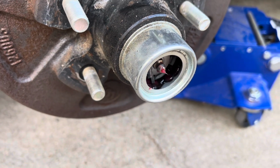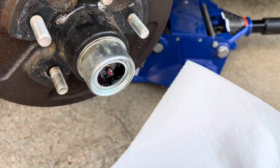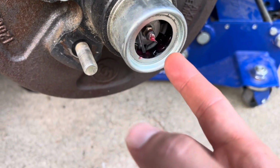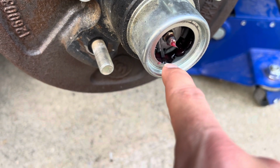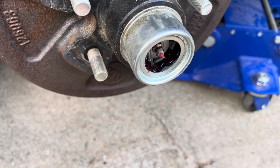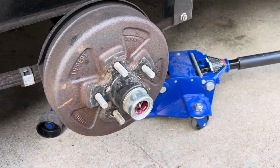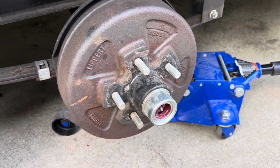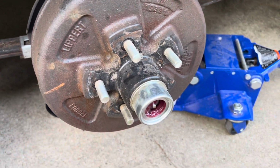Ideally you want shop towels. I am fresh out of shop towels, so I'm just using paper towels. You want to keep pumping until that grease color turns to be that bright red. Then you'll know it's packed with fresh grease, not old grease. Once you are satisfied with the level of grease that you got in there, and I'm definitely satisfied.